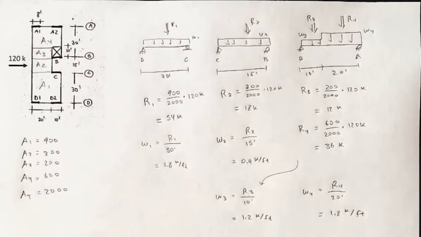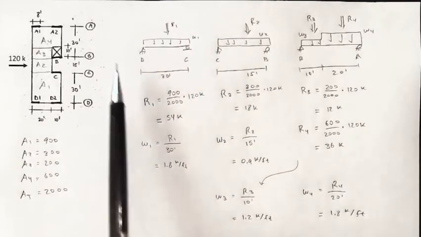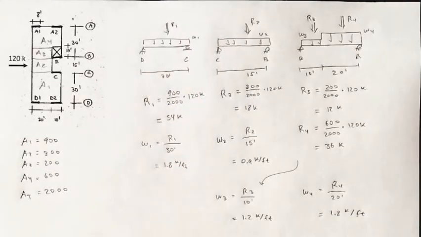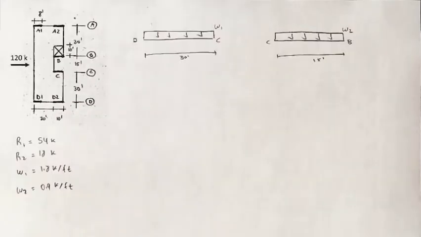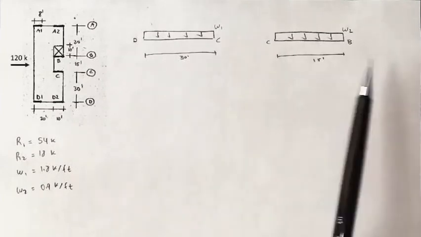We'll now move to calculate the two simpler cases. These are these two segments between D and C, and C and B. These are simply supported beams with uniform loads, very straightforward. Here, I've summarized the relevant resultants, values of distributed load, and I've started sketching out free bodies of the relevant beams.